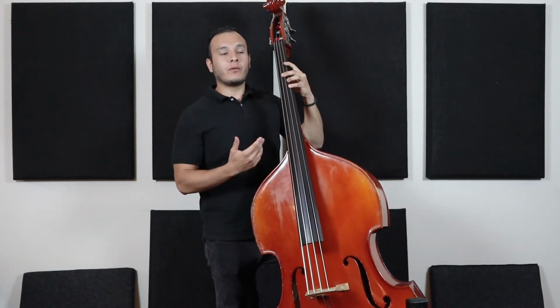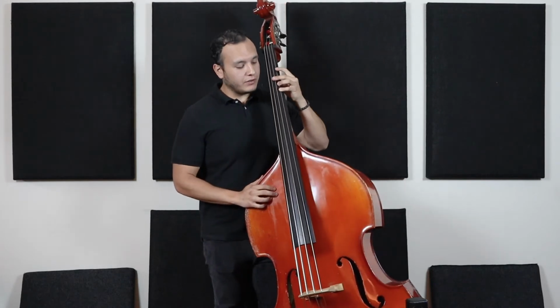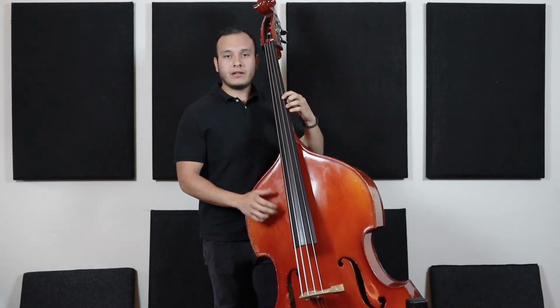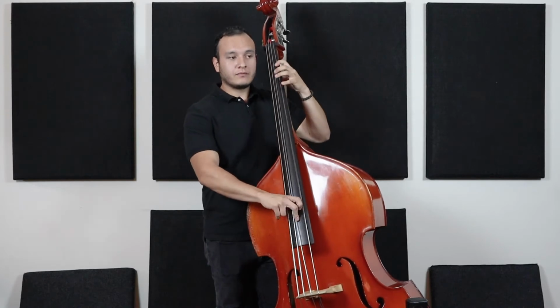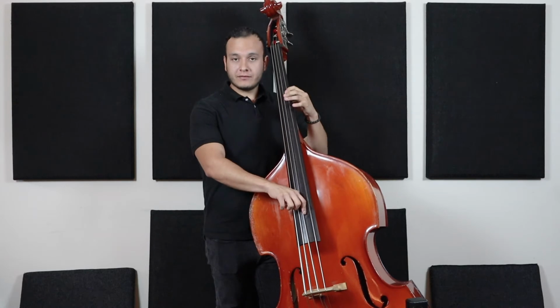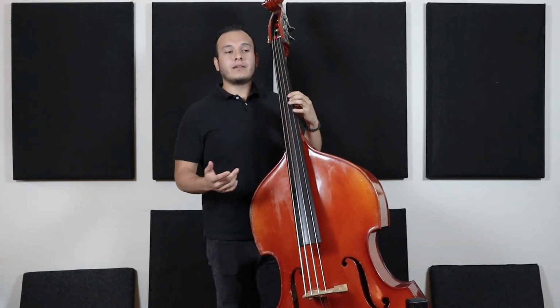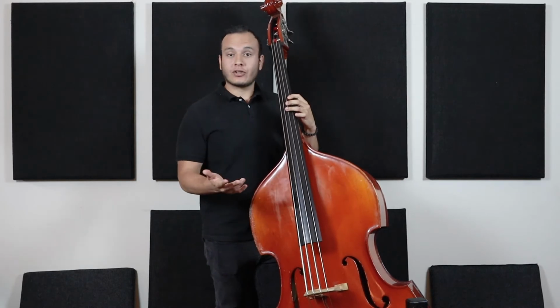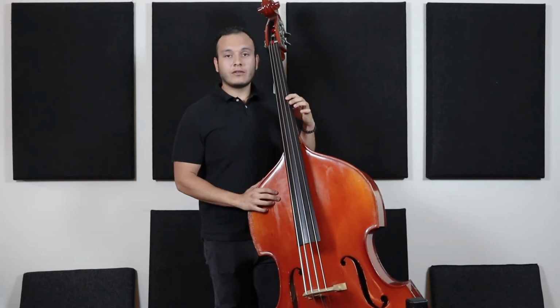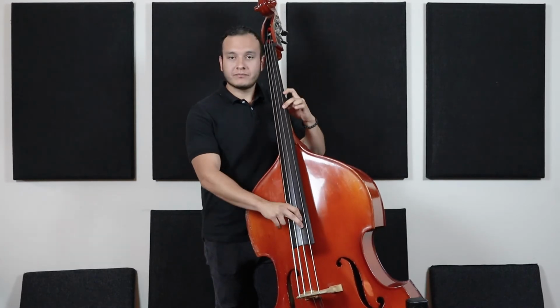And then this is where we shift into what is known as the third position. Usually your index finger is on the C. So third position starts with index finger on the C. That's B and then your C. But within the D major scale, we have C sharp as we went over. So for that, you're going to use your middle finger and that's C sharp.